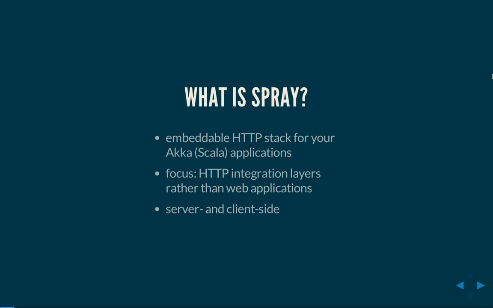The focus of Spray is HTTP integration layers, as we call it. So it's not so much for building web applications, even though you can do that, but more for building integration layers, meaning that an application today usually doesn't live on an island, but has to communicate with all kinds of other applications, be it Twitter, Facebook, a weather API or anything else. So either from the server or the client side, you many times need to enable access to other consumers of your business service, for example.